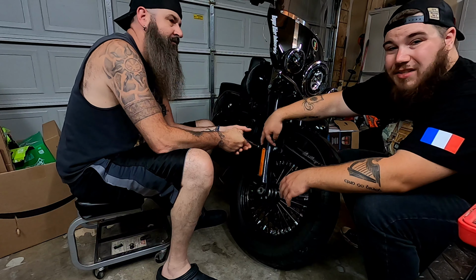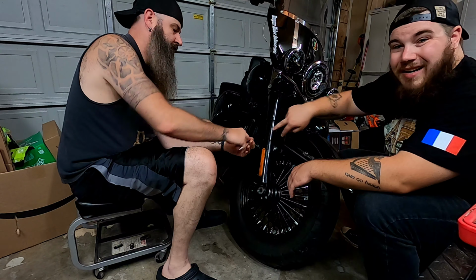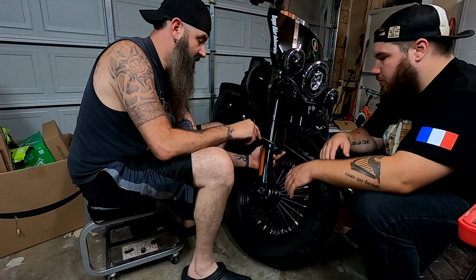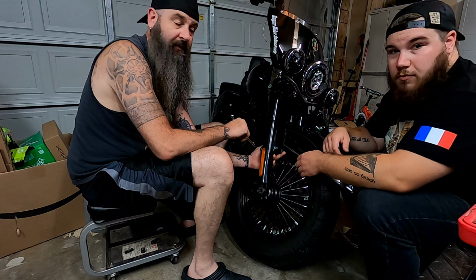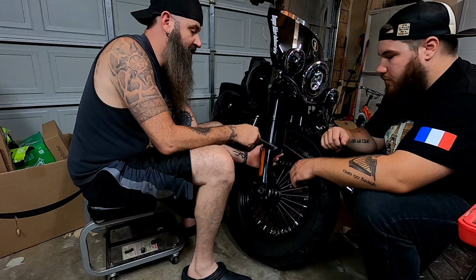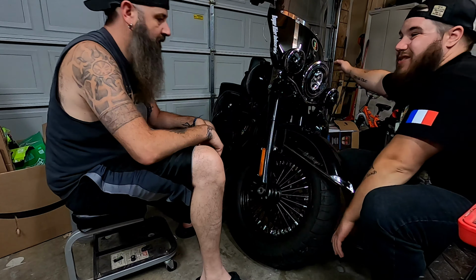We're gonna start by removing these two bolts on each side. So what you see here, there's bolts on each side that hold your fender on. It's actually quite simple. It's a 1/4 inch hex bit. And the biggest thing is when you are loosening these, you can take the one off, don't take the other one off because the fender will go boom, then you're gonna be fighting the other side. So I like to leave a little bit of threads in so I can at least reach it, and I'll take the front one off. We got these two undone. We're gonna turn the forks and get going on the other side.